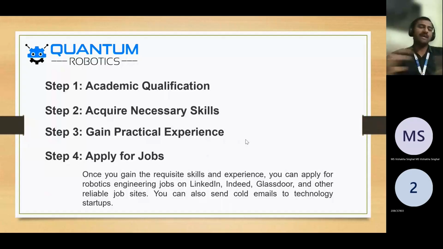Nowadays we have many types of products in artificial intelligence and robotics, like humanoid robots. What do we mean by a humanoid robot? It is a robot that is going to think like a human. That is called a humanoid robot, right? And here is how to apply for jobs. In the upcoming slides I'm going to share a clear view about this.